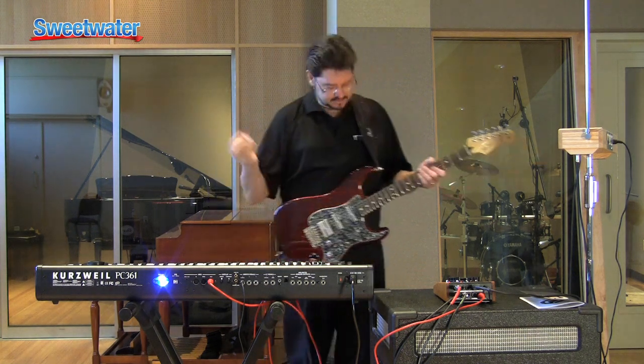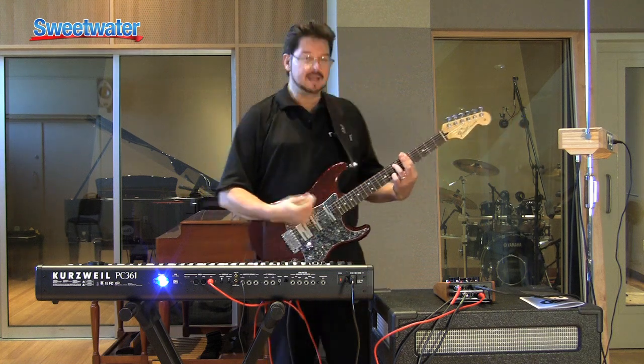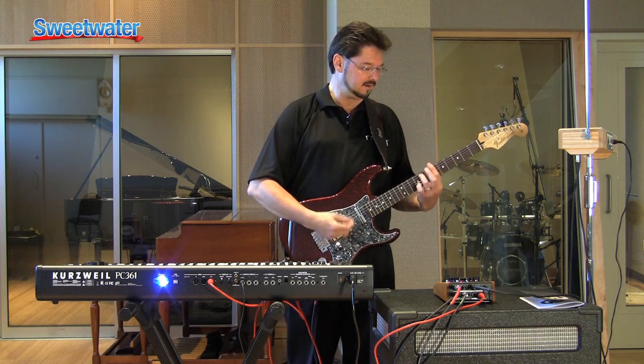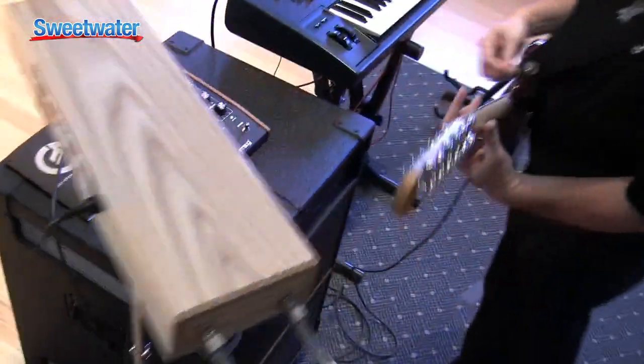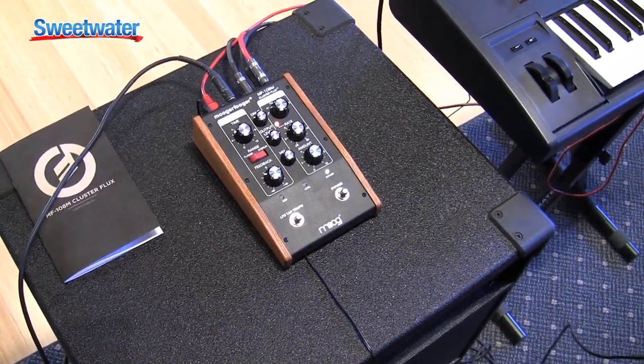So first, I'm just going to show you a little bit of guitar. I'm not a great guitar player, but I will do what I can here for you. And this is like a mono, just the straight dry guitar. And now I'm going to kick in just a regular chorus with a slow LFO. And it's just a really beautiful analog chorus.